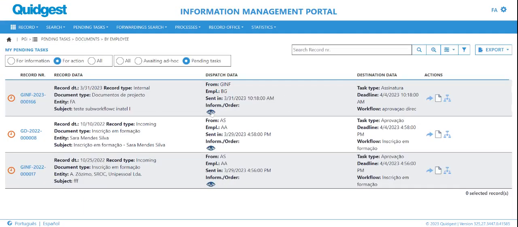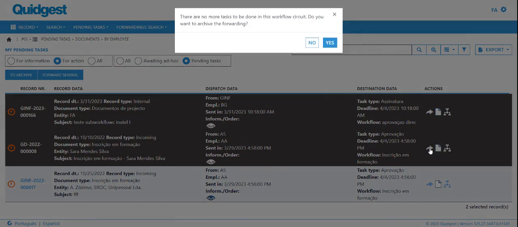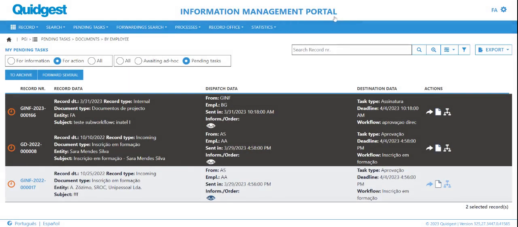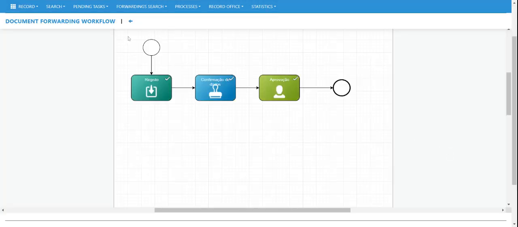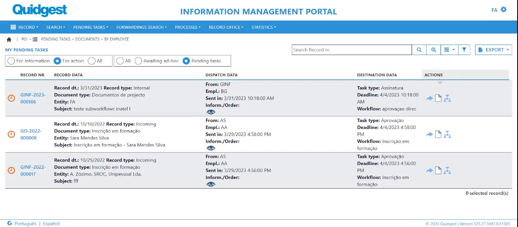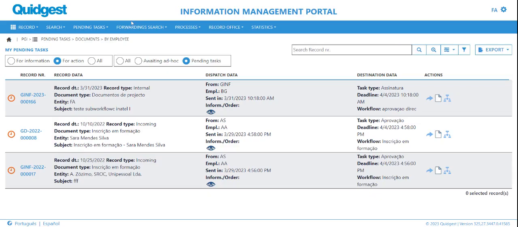And here I can just go in and say, okay, which action do I need to do? Is it at the end of the workflow? Is it not at the end of the workflow? Do I have to do any task afterward, or is it going to be ending or closing that particular workflow? And here I can check what the steps of this particular workflow are. This one is very straightforward. But in some cases, they're not as straightforward as what we're seeing, so there might be some approvals in the processes as well.